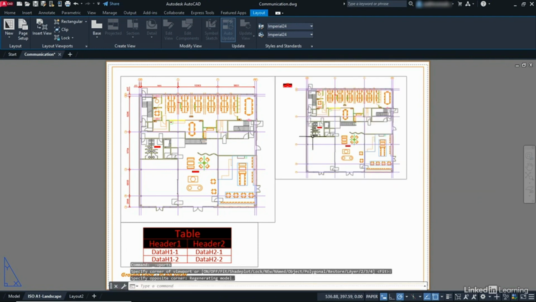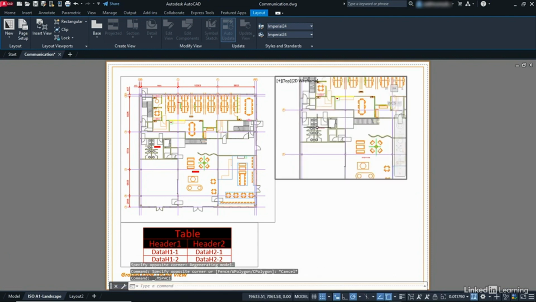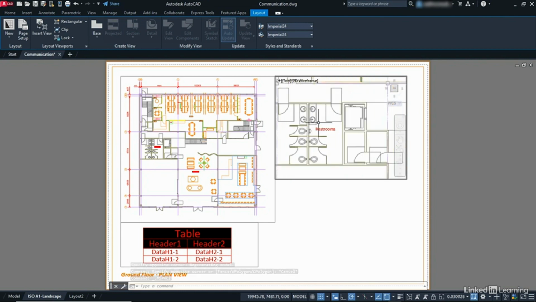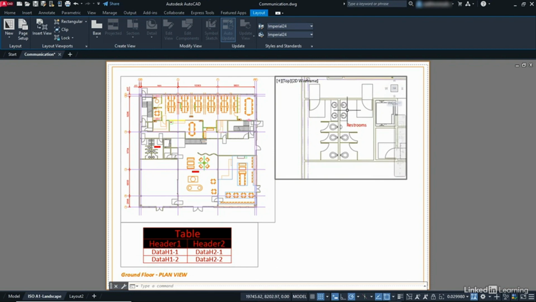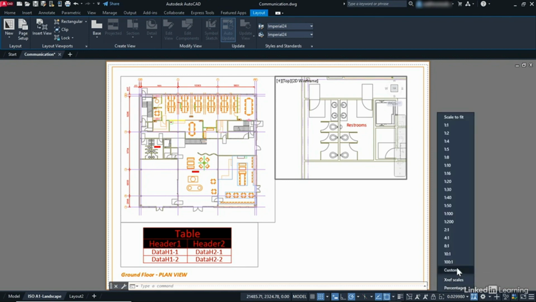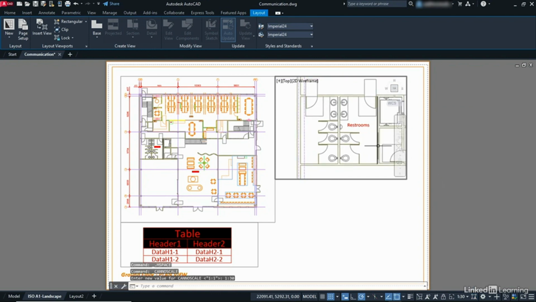We're then going to zoom in on the restrooms that we created. So double click inside the viewport to activate it. And then using zoom and pan, just get the restrooms to kind of fill that viewport there like that to about there. And you'll notice now that we have a differing scale, 0.029980. That's roughly about sort of 1 to 30. We do have a 1 to 30 scale when we click on the list there. So that 1 to 30 sets it up nicely.